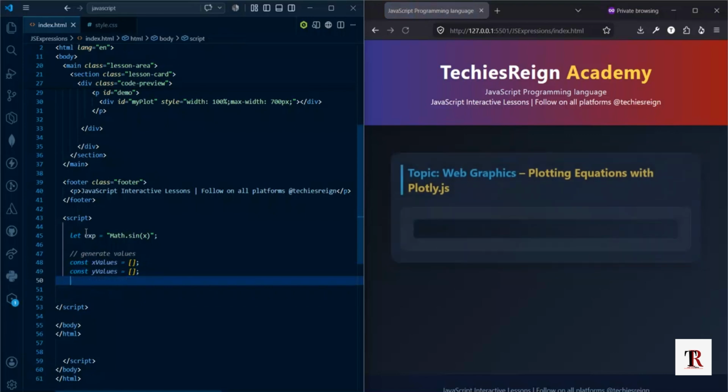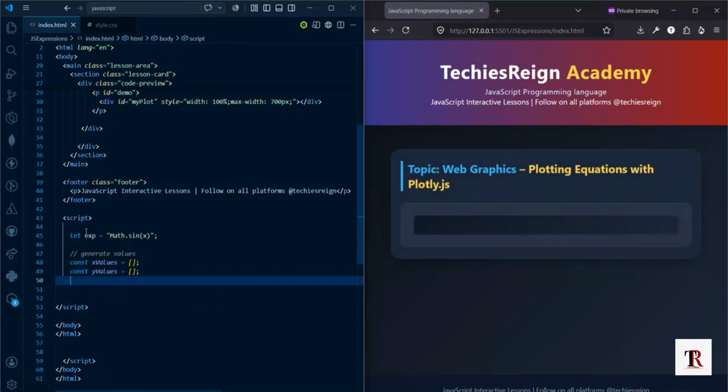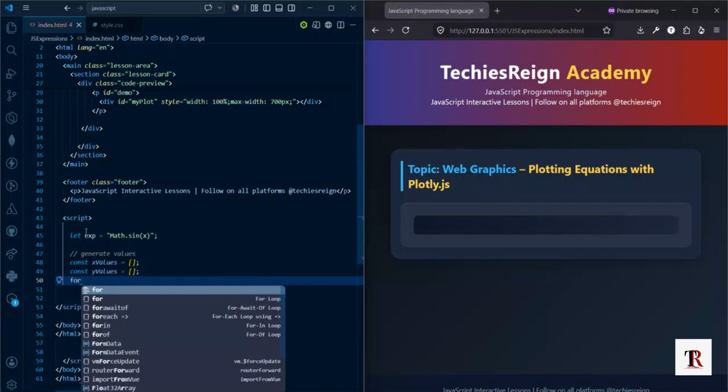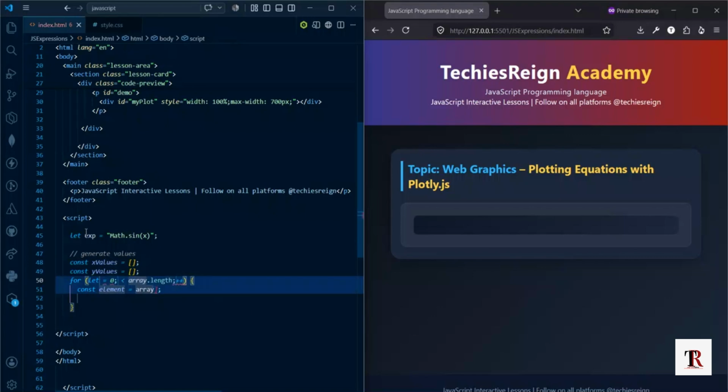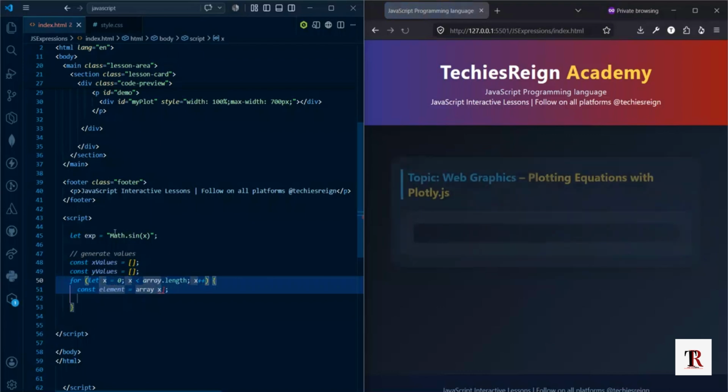Now, let's loop over what we have in our code. I'll use the for loop, not for in. So let's use a for loop. So let's index, or in my case, let me just use x to represent it.